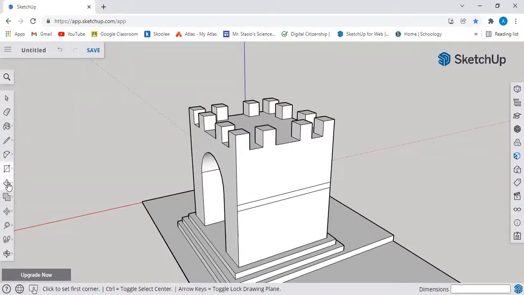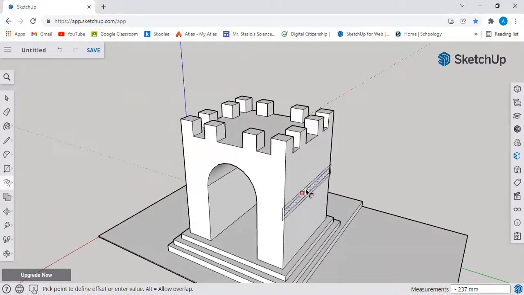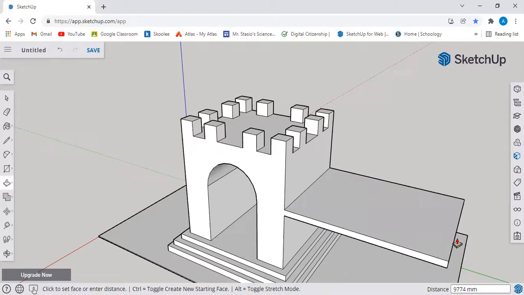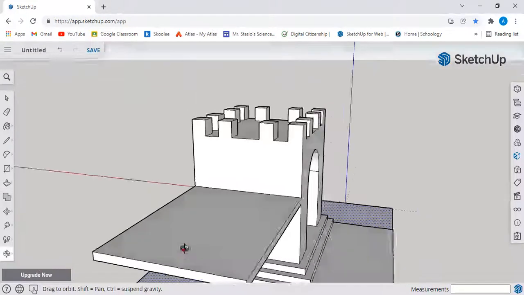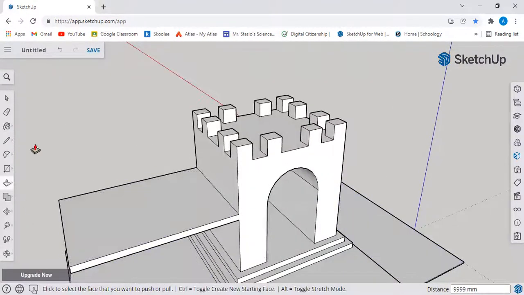After that, I'll go to the push-pull tool to extrude this. Let me change the view so I can see. I'm sorry, this is the push-pull tool. We will extrude this all the way there, and we can make a space for the edge.